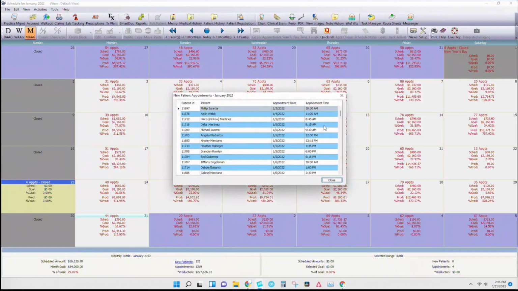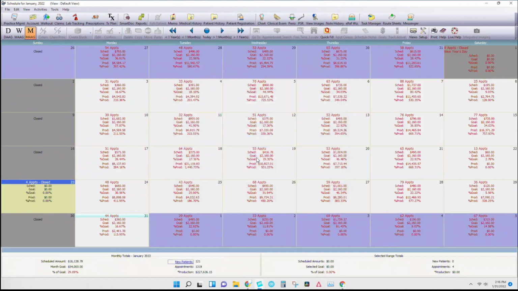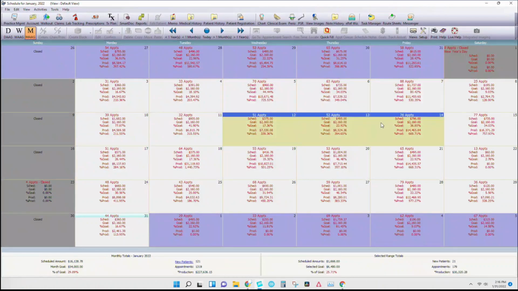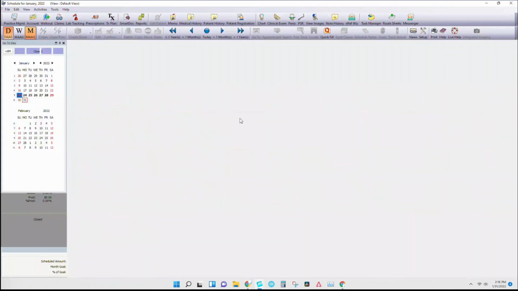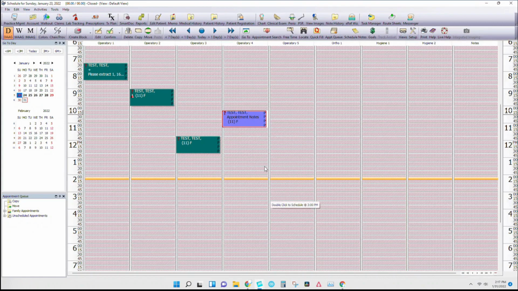If you click on this link, you can actually see the number of patients and their names by day. Okay, and you can see monthly totals and things like that. You can also highlight particular days, and it will tell you your production and your new patients for that selected range. Okay, so you'll go back to day at a glance to go back to the day view.